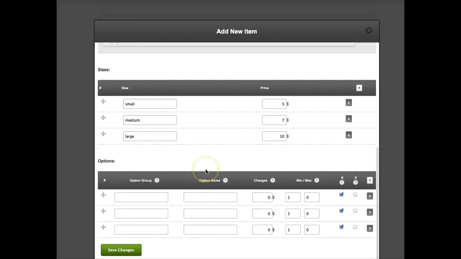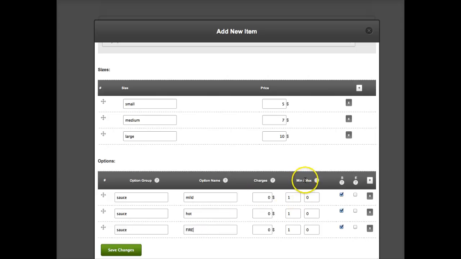Let's say for different types of sauces, heatness. So we'll create a sauce group here. And you can also add in another option down here as well. But for this one, we're just going to stick with 3. Option name, let's say mild. Let's say hot. And we'll go 5 for really hot.